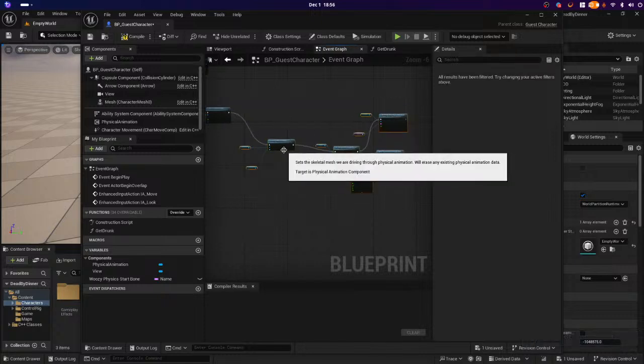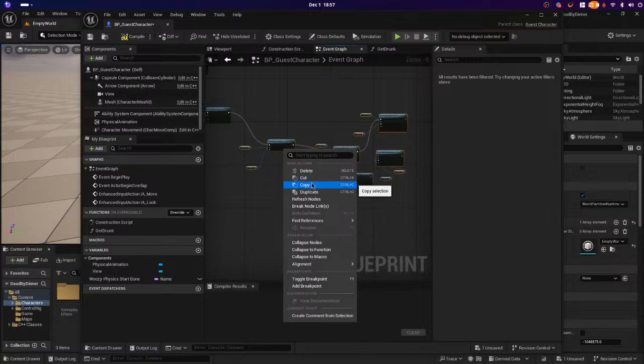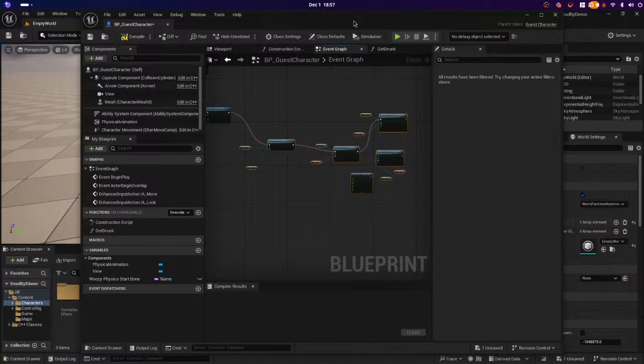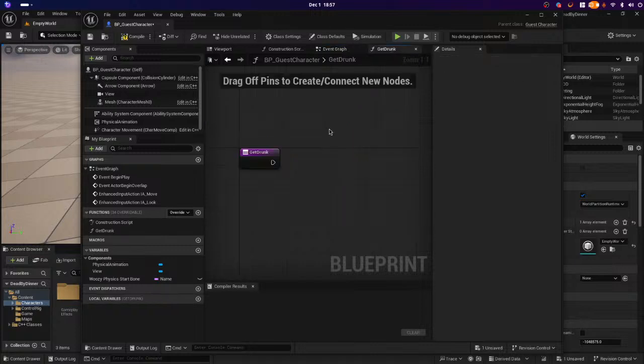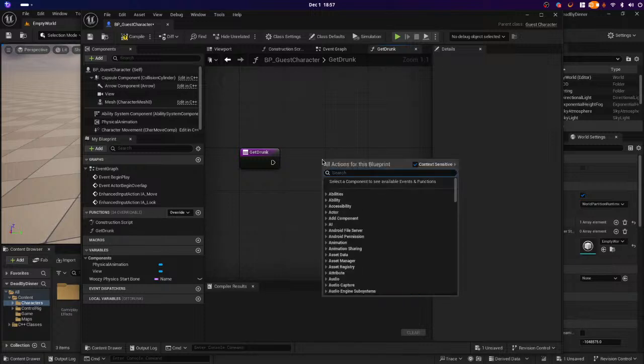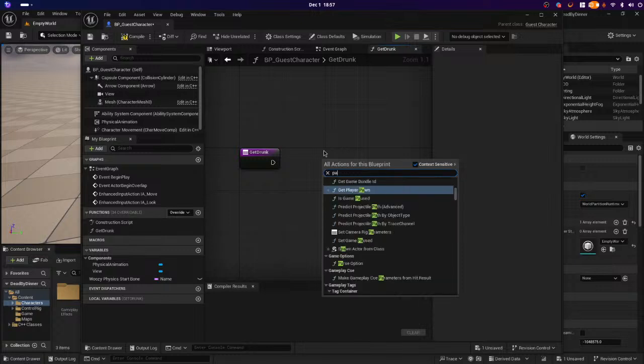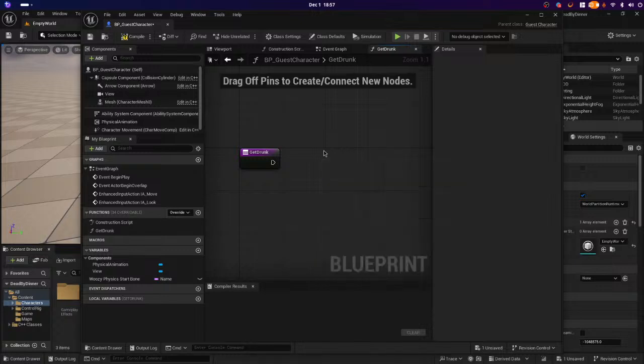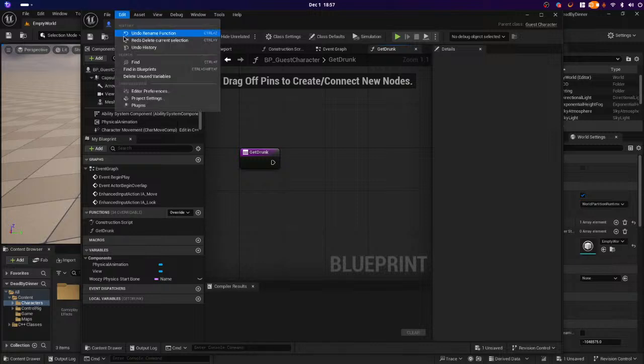Let's see if a copy works. Control C. Control V. I had to try. Where's the paste?